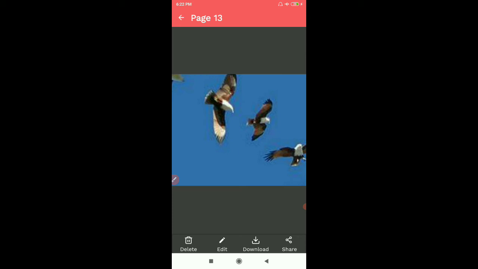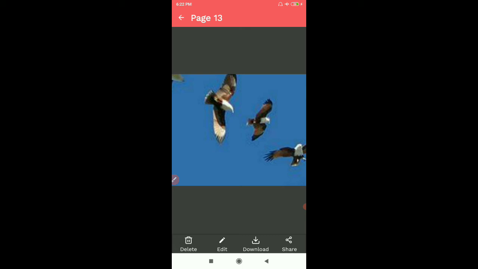Students, birds have a light body, hollow bones that are filled with air, strong flight muscles, and special feathers that help them to fly. Let us see the types of feathers that are present in the birds.